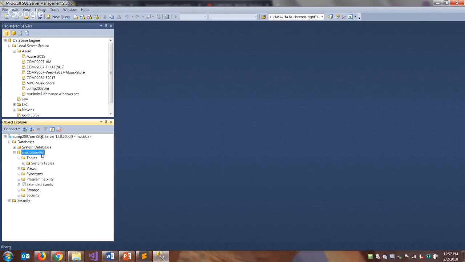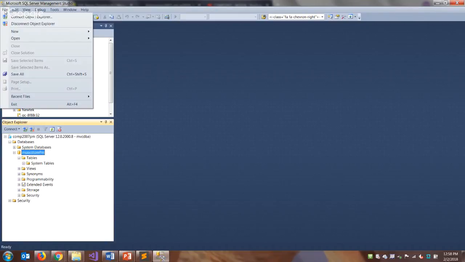So I now need to do the same process of running the script that you saw me do once before with my local server. We grab that SQL script out of the week 2 folder on Blackboard. We now want to open it and execute that file. So it will run the create and insert commands.